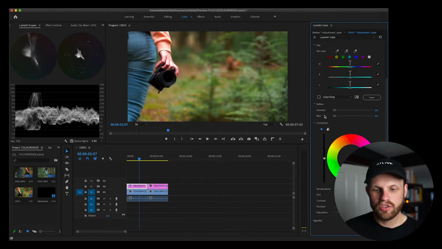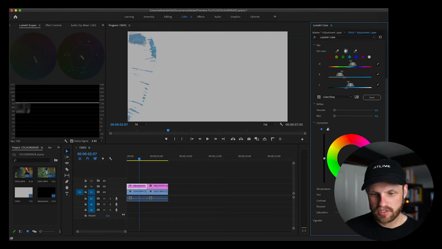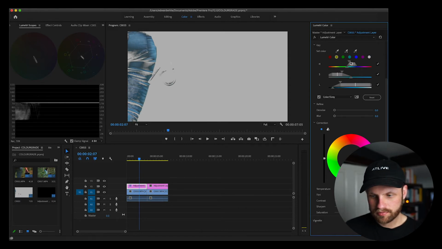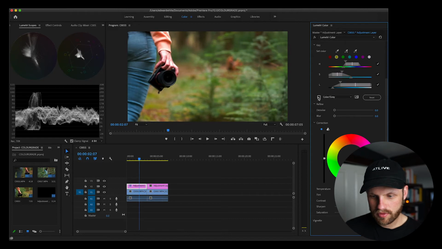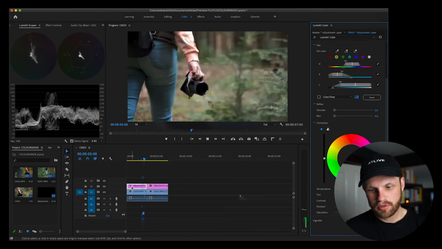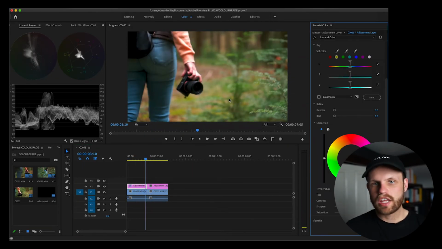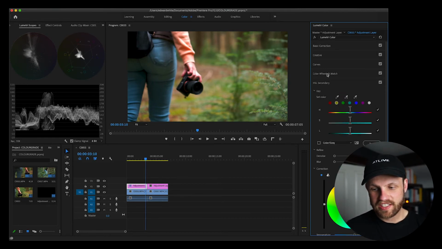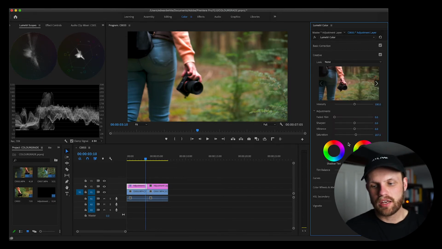Again, if there's a color in your image, so say I really wanted to make the jeans on here pop, I'd select that color. I can see that that is just got that bit, so we can really add to the jeans. I mean, there's not always a case that you would want to do this, so we just want the bluey to pop. So if we hit that button there, that will select the other stuff. We can take the saturation down, which will just make the blue on this image pop. It adds quite a cool effect, actually. Again, just have a play, do what works for you, and just test it, really. Dub through all these different elements and see what works for you.